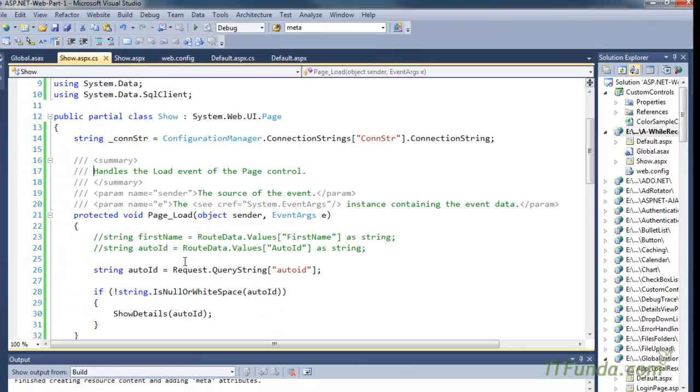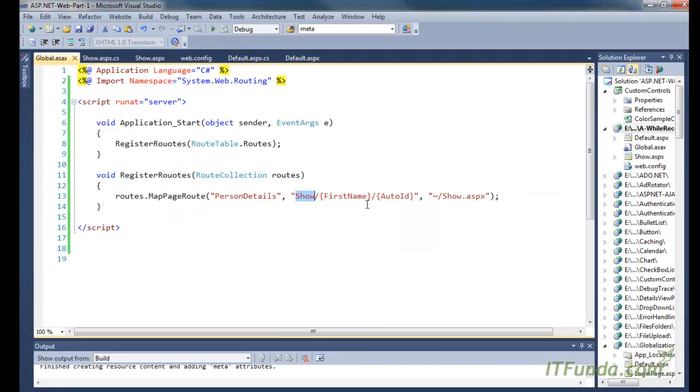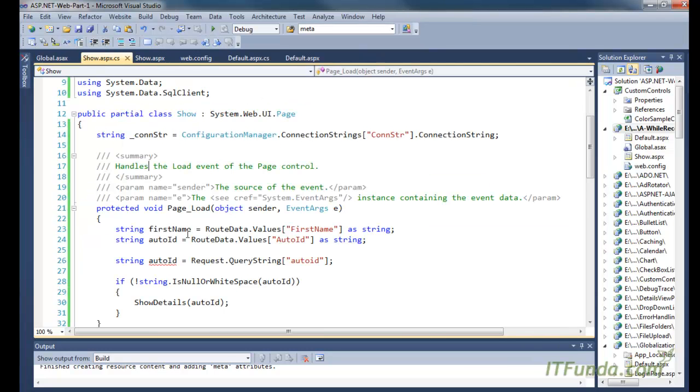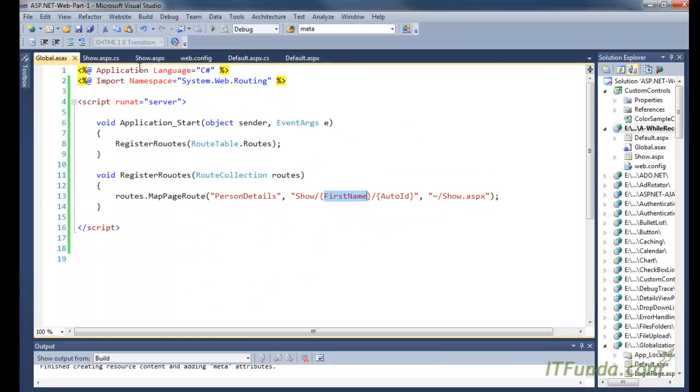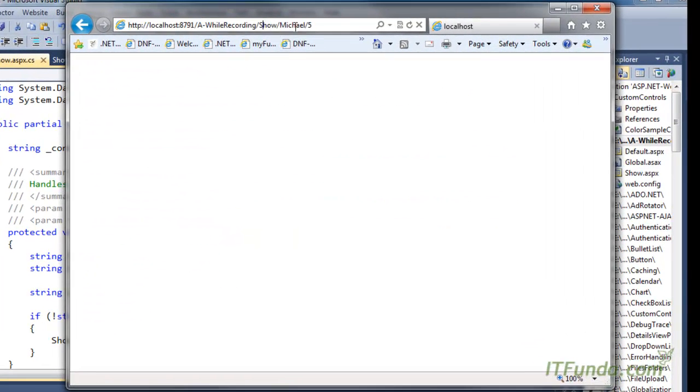To retrieve those values on the show.aspx page, because that's what we had specified here, we need to use the RouteData object. So RouteData.Values of first name, meaning this first name, and then auto ID. This first name and auto ID will give us, in this case, first name as Michael and auto ID as 5.